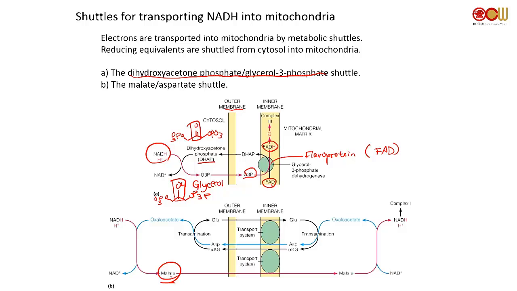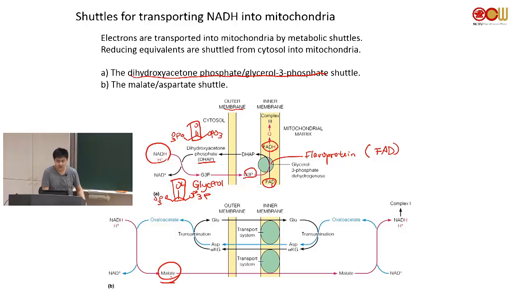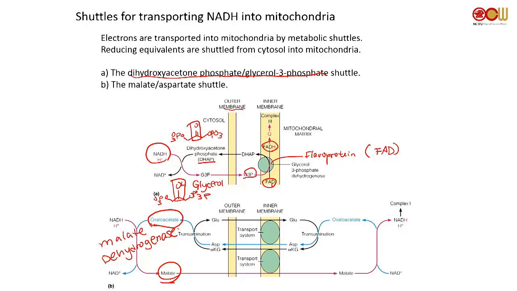Last time I mentioned pyruvate. Pyruvate can become malate using the malic enzyme, goes into the mitochondria, and becomes pyruvate again. Or in mammalian systems, you can use oxaloacetate, but it's pretty much the same thing. Remember that oxaloacetate and pyruvate differ by just one carboxylate, so you don't change the redox state. So you can reduce oxaloacetate to malate. This enzyme is called malate dehydrogenase.